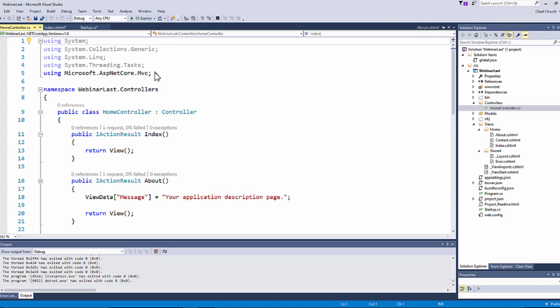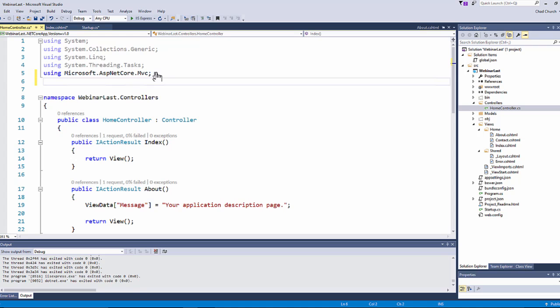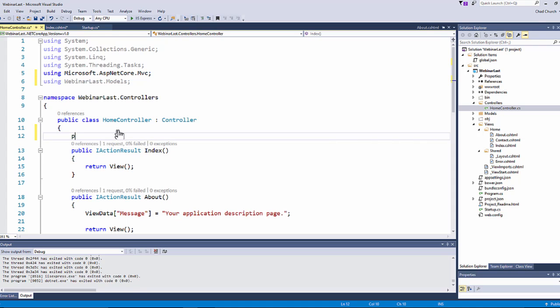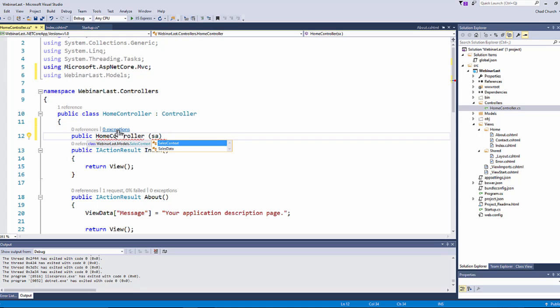Alright, and to do this, a couple things we need to do. We need to add WebinarLast.Models, make sure it knows those models exist. And then a couple more things we have to add. Let's add the public HomeController, and I wanted to get the sales context.